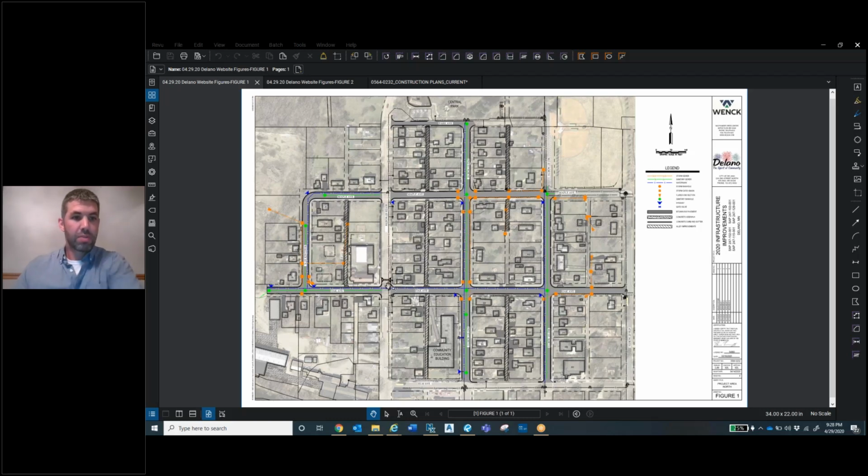So going through each project area here, sidewalk is proposed to be on one side of every reconstructed street. Each street will be reconstructed to have new concrete curb and gutter on both sides. Standard city width is 32 feet measured from face to face. So every street throughout this project area is going to be 32 feet measured face to face, with the exception of 2nd Street between Elm Avenue and Oak. We wanted to keep that a little wider because we know there's a lot of pickup and drop-offs with the community education building. And also Park Avenue, that is I believe a 20-foot wide street. So we're going to keep that the current width that it is.